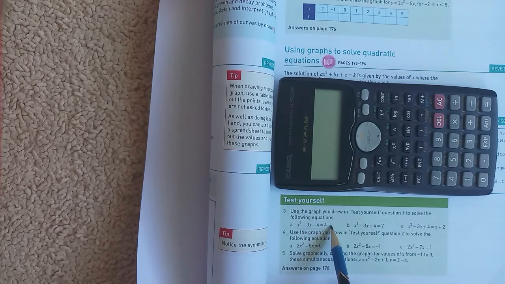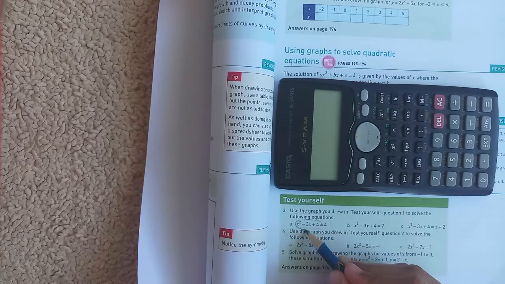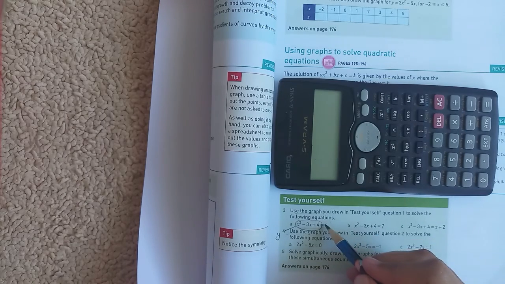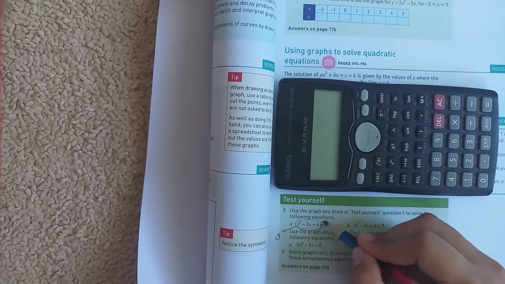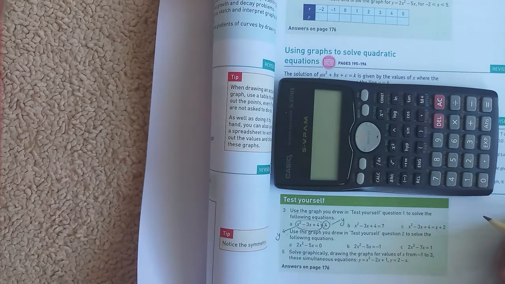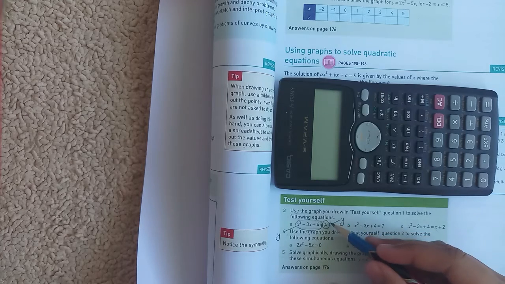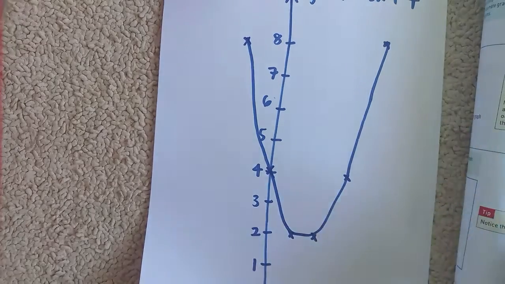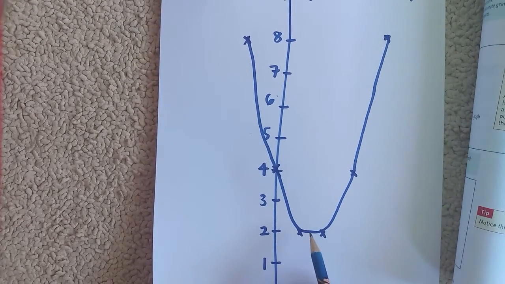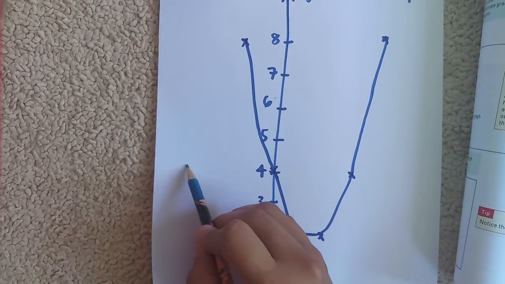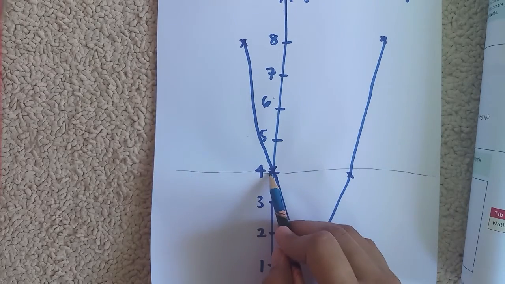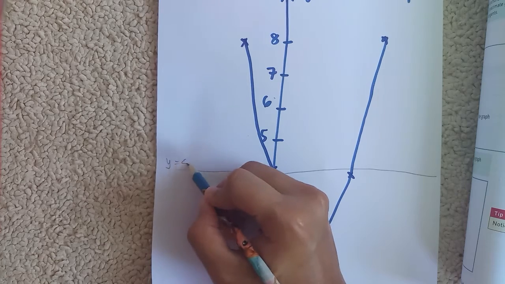So how do we solve this by using a graph? We know that everything here, the first part, equals y. And we have an equal sign, equals 4, which means that 4 also equals y. So you need to draw another line, y equals 4, on the same graph. How do we draw y equals 4? It is just one horizontal line that passes through 4. So that is just y equals 4.